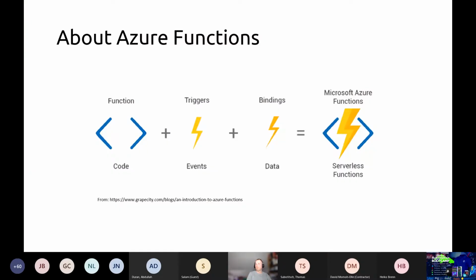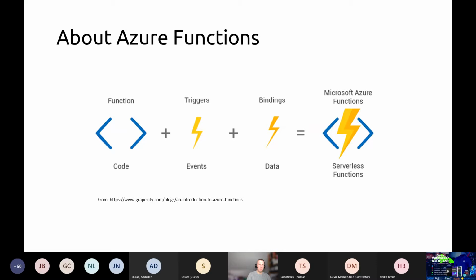Okay, so an Azure Function itself consists of different parts. Obviously the most important thing is the function itself. It's code. And then we've got triggers for several events. If we use an HTTP trigger, we build something like a web API.